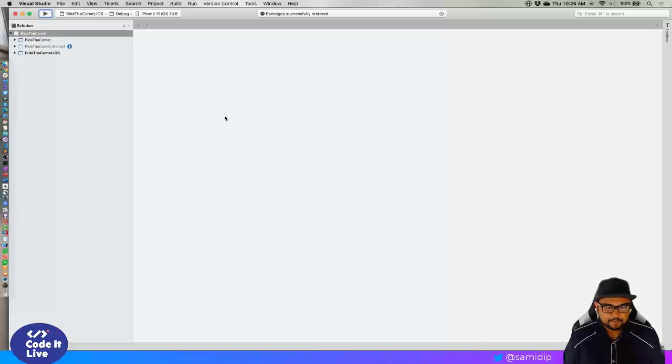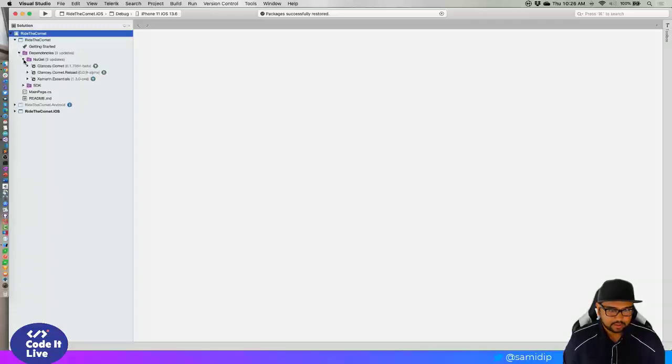Okay, it's done. All right, so it started out with iOS as a starter project, which I like. That's fine. Project build. Let's look at the dependencies here. So it's got NuGet, so one for Comet, one for Reload, and Xamarin Essentials.